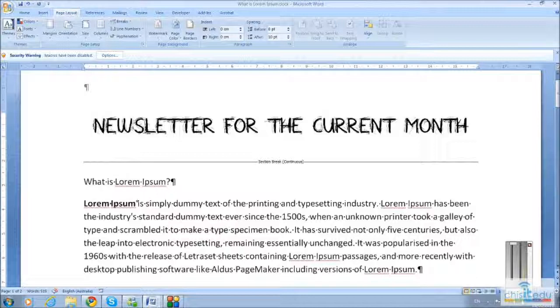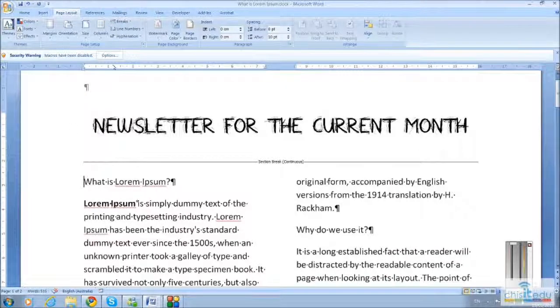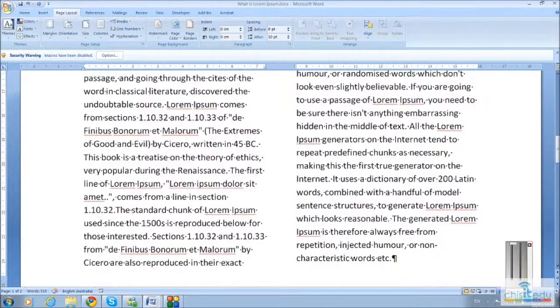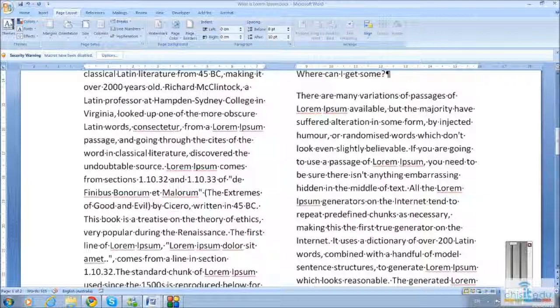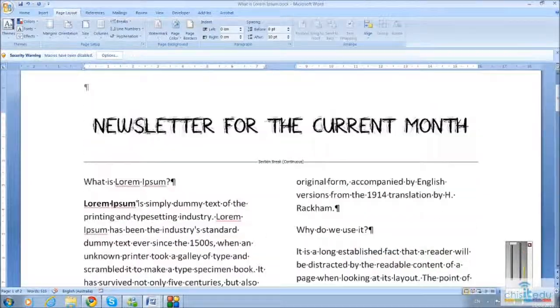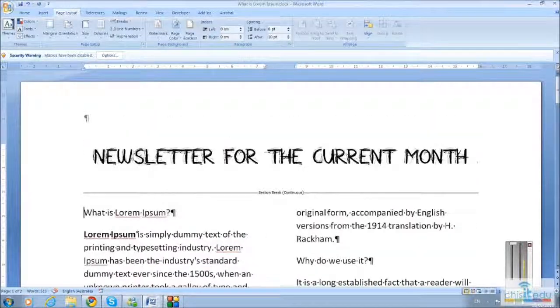So what I can do now is where I am underneath there, if I go into columns and choose 2, you see it only affects the things underneath my section break. And if you're going to do a newsletter or something like that, then that's really what you want to happen. You want to be able to have a heading up the top here that covers the whole page, and then split into columns after that. So I think that's a really nice thing.